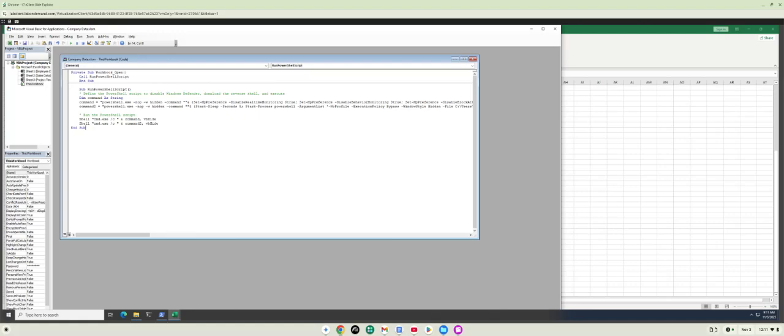The victim conducts the action of opening the file and then enabling editing. I'm going to do a Control S here to save this.